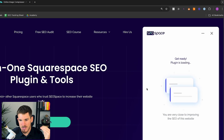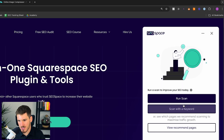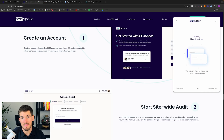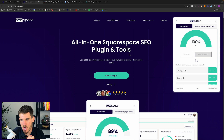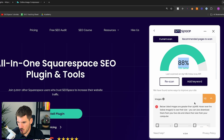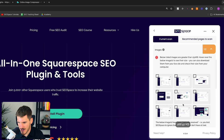If you've already got images on your Squarespace site that are slowing you down, you can test that by using SEO Space's Squarespace SEO plugin. Open up the plugin on any live Squarespace webpage or on the Squarespace editor, run the scan, and SEO Space will automatically flag images that are greater than 250 kilobytes. Here you can see it's finished the scan, given me a score of 88%, and flagged all images over 250 kilobytes along with their sizes.